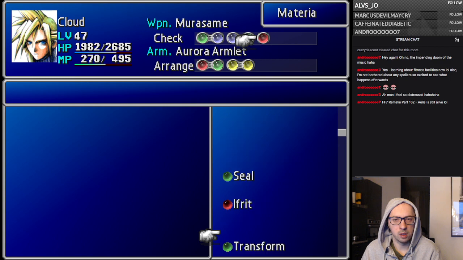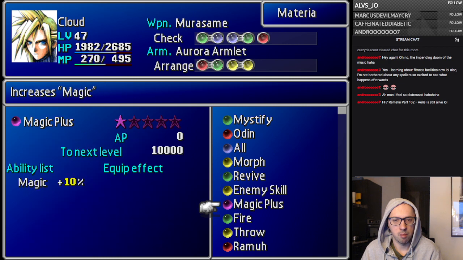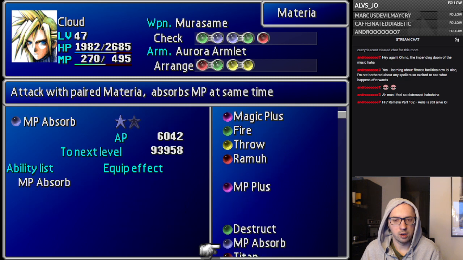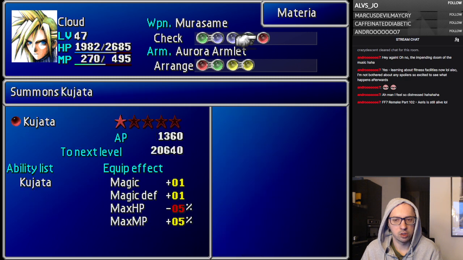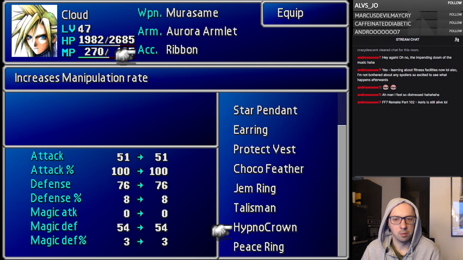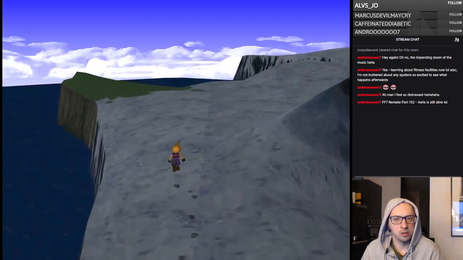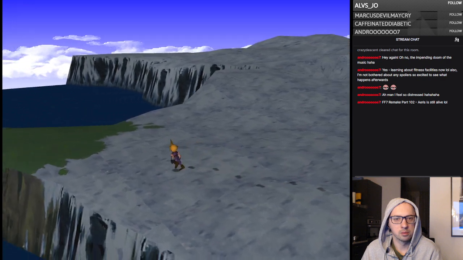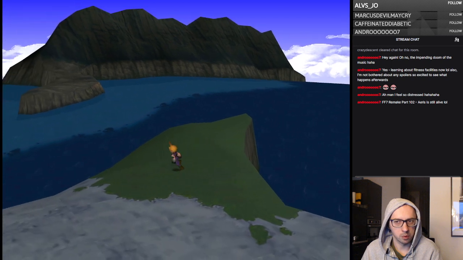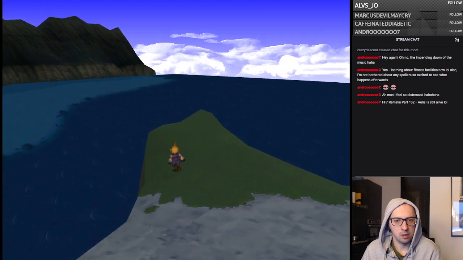And we'll add... see, what was it? No, wait, that wasn't a materia, that was, I think, an equippable item. Yeah, Hypno Crown. See how effective this is on enemies. Maybe we can get some interesting encounters on this patch of grass. Any time now?